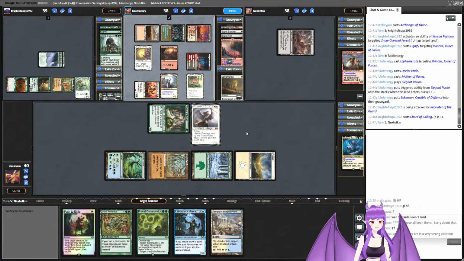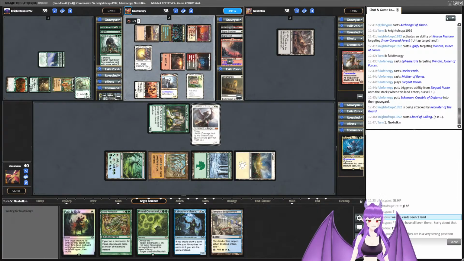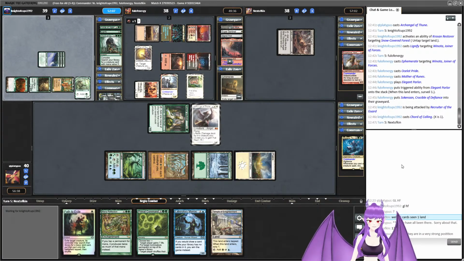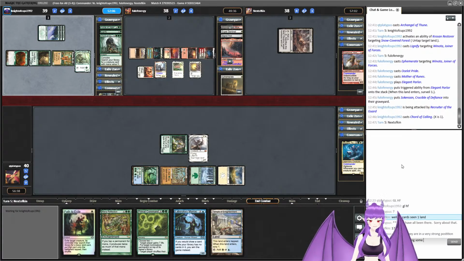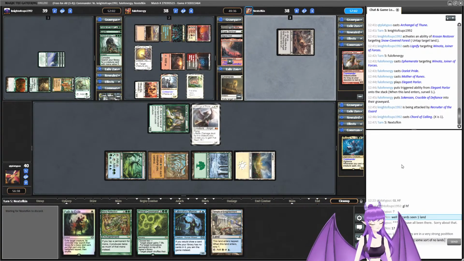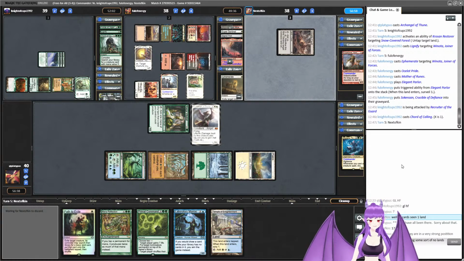Pour next. You are playing some sort of no lands combo.